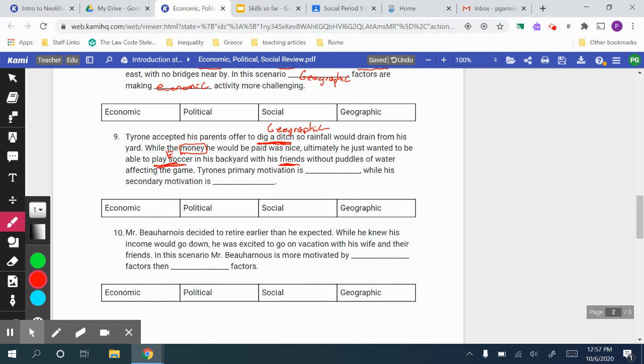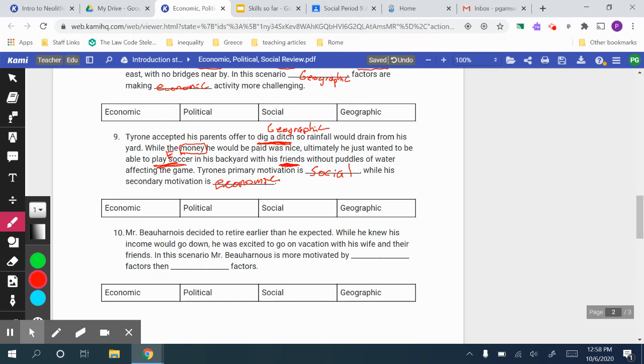So it seems like Tyrone cares more about his friends and less about the money. Tyrone's primary motivation is his friends. He wants to be able to play soccer. So Tyrone's primary motivation is to hang out with his friends. I would say that's a social motivation, while his secondary motivation is to make money. That would be an economic motivation. So in this case, Tyrone really cares more about his friends and less about the money.